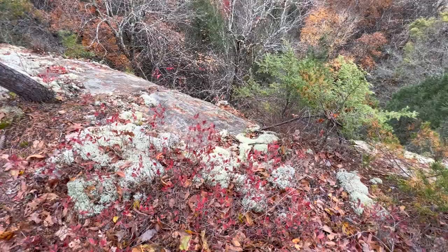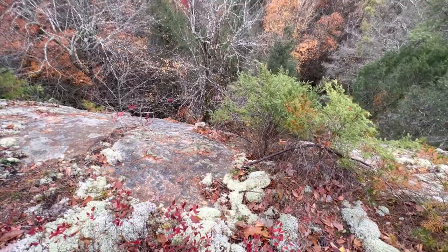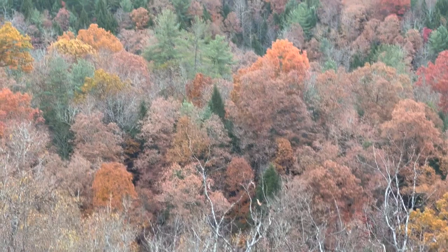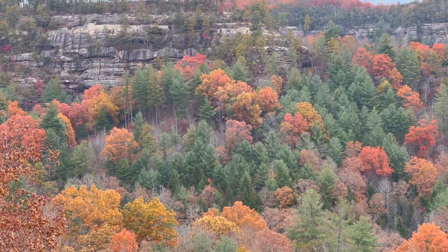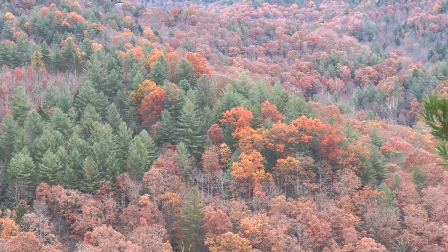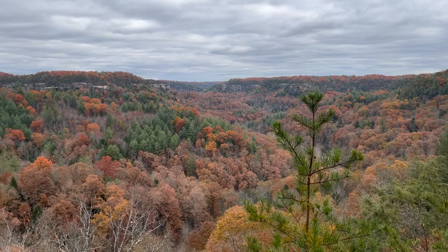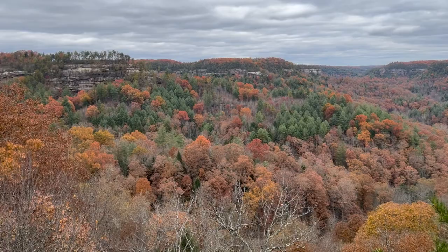I'm gonna grab this tree. I can't really see the screen because I got it on that stick. Drop selfie stick. Beautiful out here though. Can't say that enough. You can kind of see where the river is going. You can see how the trees kind of bend, the valley that comes in where the river goes. Every river comes from a little tiny hole somewhere. It'll never get old no matter what.